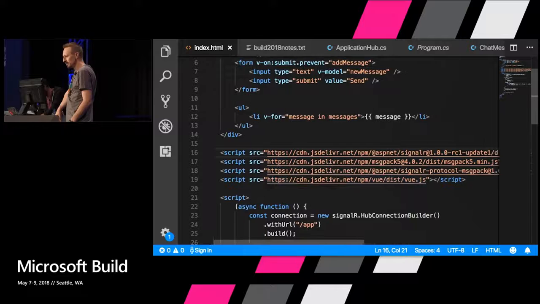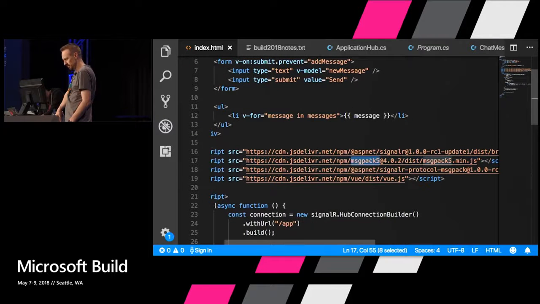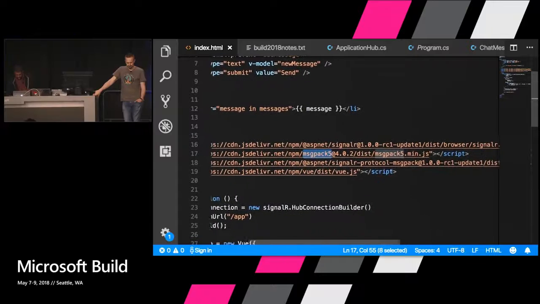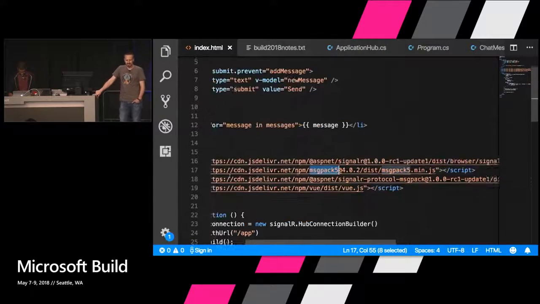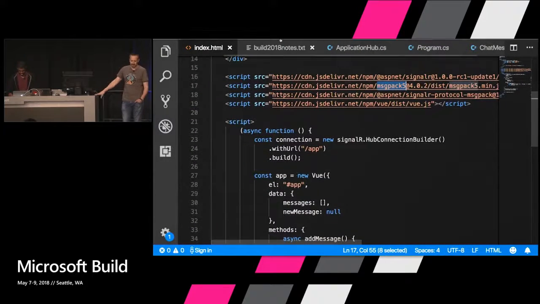So what did you do there? I added MessagePack 5 itself, which is the library we use to actually do MessagePack, and then I added the SignalR protocol MessagePack, which is the extension to plug this protocol into SignalR. MessagePack 5 is actually at version 4? Yeah, the name is 5. So it's not just us that has trouble with versioning. It turns out it's a pretty hard issue to solve in general. So now you have two packages basically.